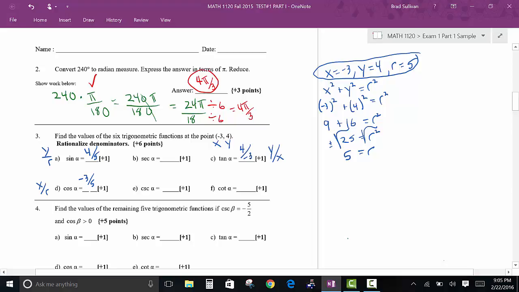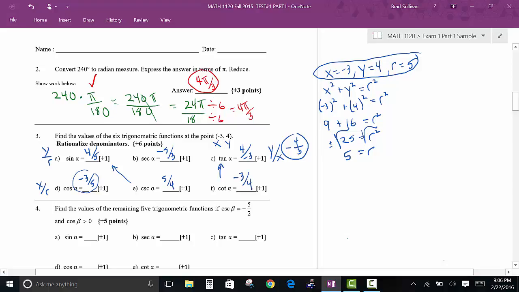Okay, well, it's a negative value. The best way to write that is just write that as negative 4/3 like that. Okay, you're not wrong if you don't write it that way. That's the best way, though. Okay, the secant is the reciprocal of the cosine. So that thing becomes negative 5/3. The cosecant is the reciprocal of the sine, so that becomes 5/4. And the cotangent's reciprocal of tangent, so that becomes negative 3/4.